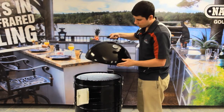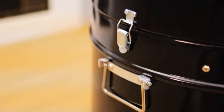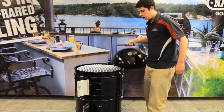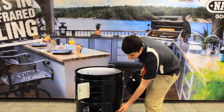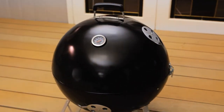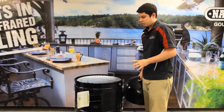What's really nice about this unit is that, as I mentioned, it's a 3-in-1, so you can break it down. You can take one of the chambers off, so if you're just cooking a roaster chicken, you don't need this chamber, you put your lid on. If you're going to the beach, camping, or tailgating, you take this chamber off as well, and you've got yourself a charcoal grill. It's really versatile if you want to go RVing, camping, to the beach, or tailgating. You can break it down, bring it with you, and use it for anything you want.